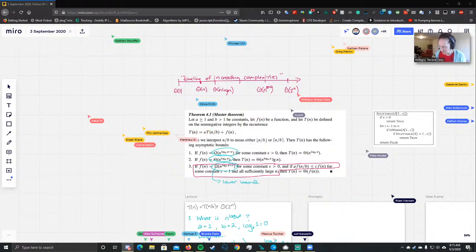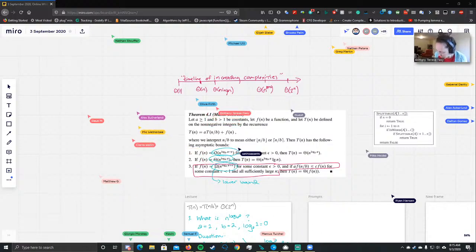Now, suppose on this timeline, somewhere here, so I'll just draw a big arrow up, we have theta of n to the log base b of a, right? Whatever that is. Now, case 2 is we're in there, okay?